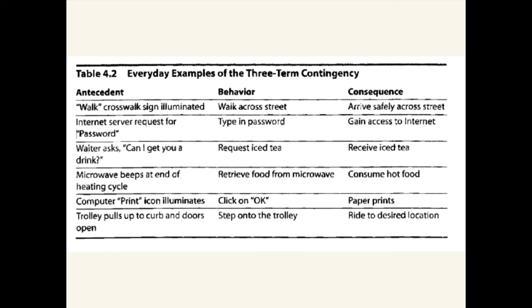What you're looking at here is just a section of the reading. It reviews the ABCs of behavior that we looked at last time in part 1. So the antecedent of a particular behavior, in other words, the setting, what comes before it. So as this first example here, the walk sign at a crosswalk is a stimulus, the setting that enables the behavior of walking across the street safely. So you know when you see that's the walk sign that then you can walk across the street.